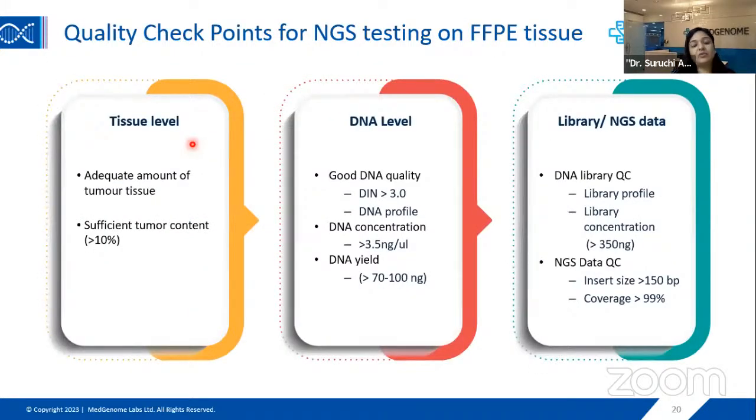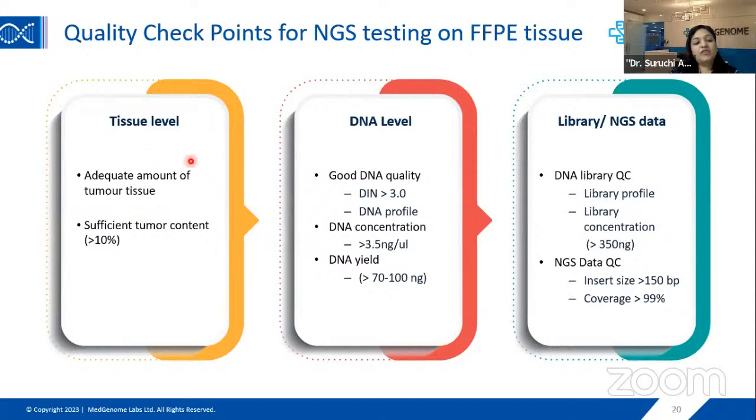So when we do tumor biopsy based next generation sequencing test, we have different levels of QC checks, or different levels of rejections where the tumor may fail. First of all, we need to have an adequate amount of tumor tissue. As we have also heard in previous talks, lung biopsy usually is a core biopsy or a true-cut biopsy, and the amount of tissue is sometimes insufficient to perform molecular testing, or depletion of the block has to be done. So in those cases, if the amount of tissue is not sufficient, we cannot perform a next generation sequencing based test.